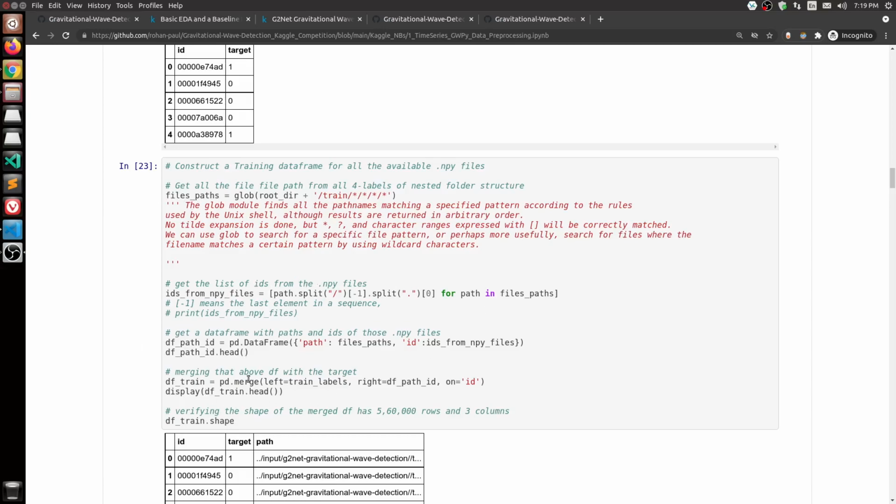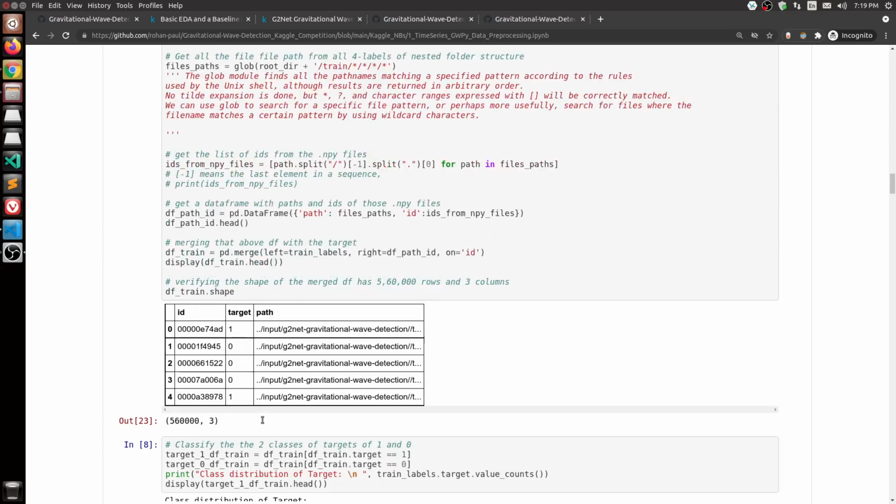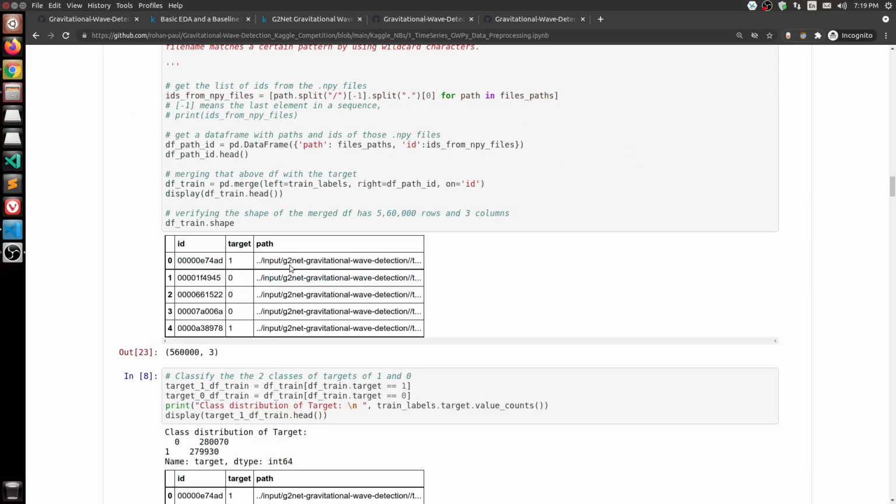And then further, with a few lines of code here, I am getting the exact file path names like this, as you can see, input, g2net gravitational wave detection, etc. And finally, I'm making this df_train, which will become the base of our calculation going forward. So it has just 3 columns: ID, target, and the file path name.